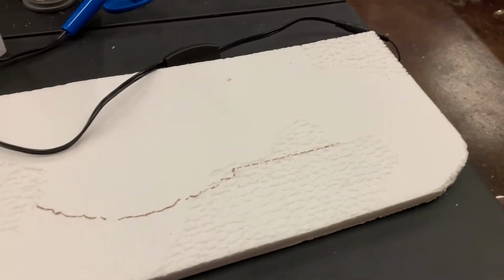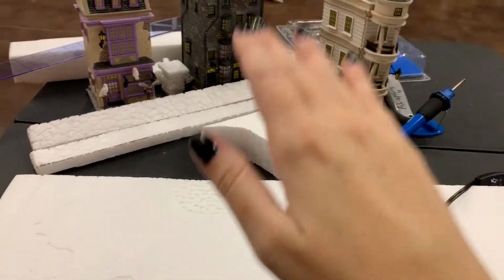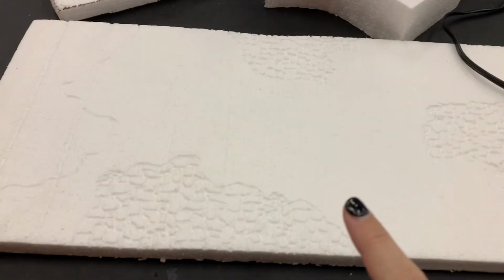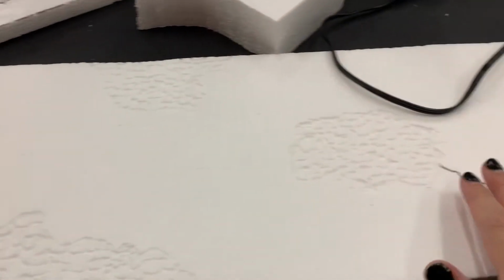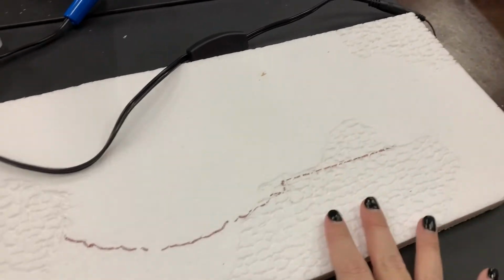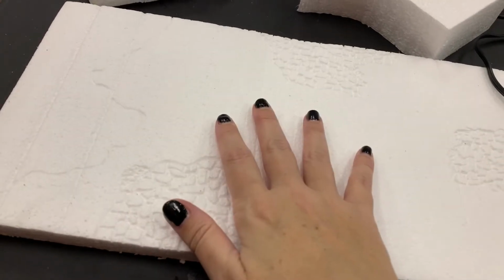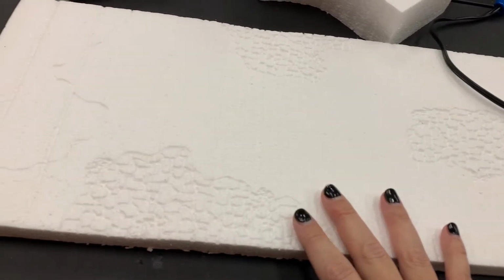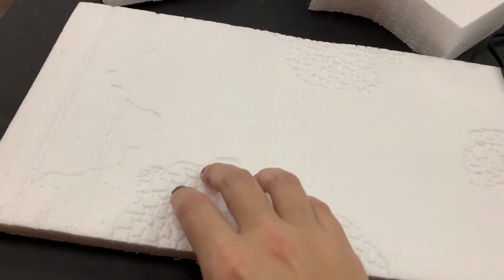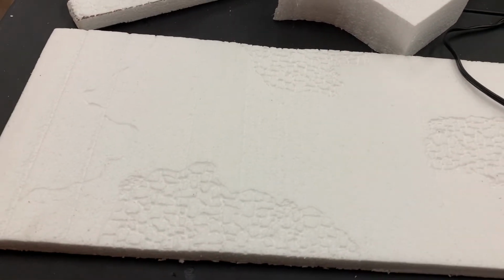Here is the base that all of the other pieces are going to go on top of, and then the buildings are going to go on top of those pieces to give a little bit of height difference. But I'm just putting in little pieces of cobblestone here and there that have broken through the concrete, because I definitely wanted texture on this, but obviously cobblestone would have taken me a really long time to do the entire piece. So this, I think, will give me the texture I'm looking for, and then I will black wash this and then do coats of shades of gray after that.